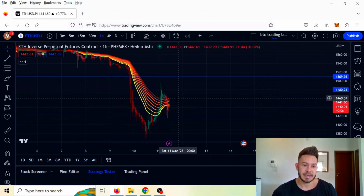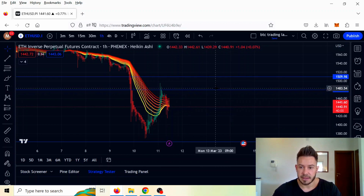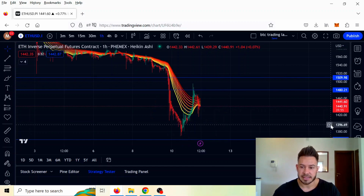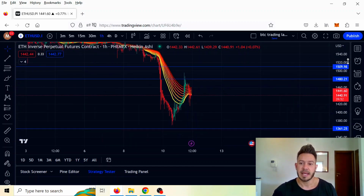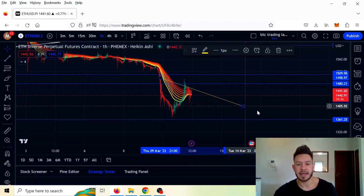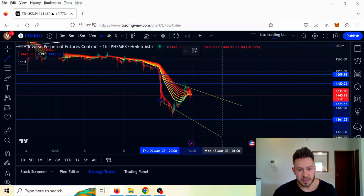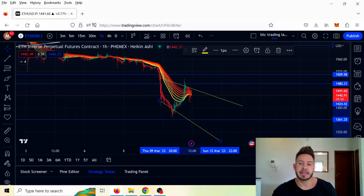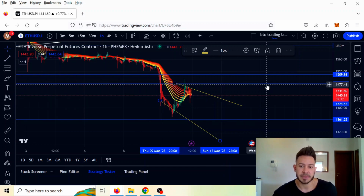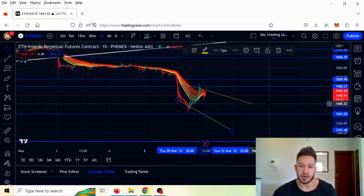It's actually similar. As you can see, the EMA ribbons, we went above them. You can see the $1,480 price level. We touched it, and the next support down here is at 1,361. Same situation as for Bitcoin. We could form a bullish reversal pattern like this descending channel, and it could look somehow like this. Actually for Ethereum it would be more like a descending broadening wedge, which would also be more likely to break out to the upside, and this could be the opportunity to enter a long trade.